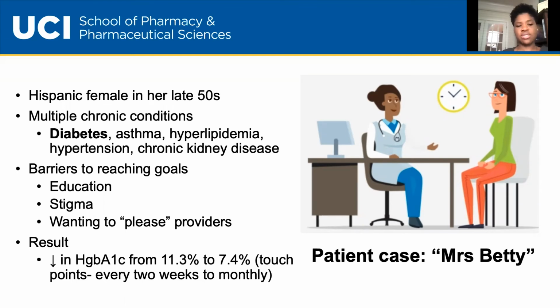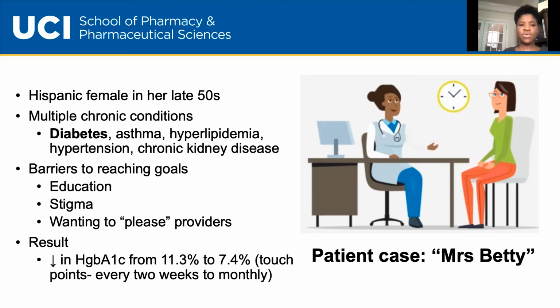And with regards to the disparities, these are things that we as pharmacists really are good at paying attention to and really getting into, as opposed to other providers, not to knock anyone else, but we tend to have a little bit more time to ask these extra questions. So the result was her hemoglobin A1C went from 11.3% down to 7.4% over that time period, which was about 8 to 10 months, after really getting to know her and doing the house calls and her coming in.